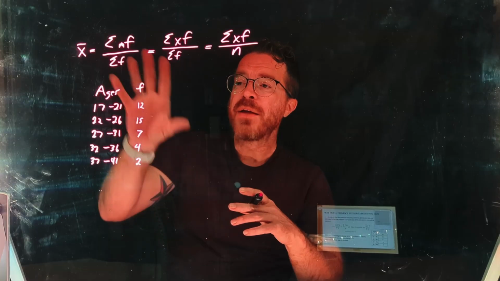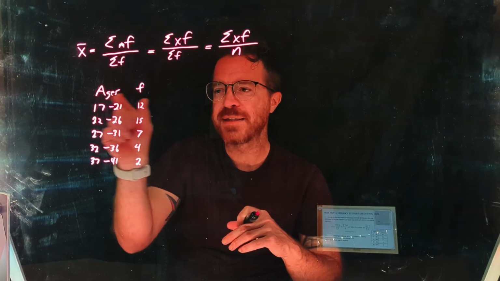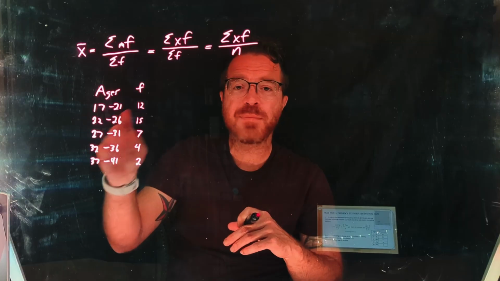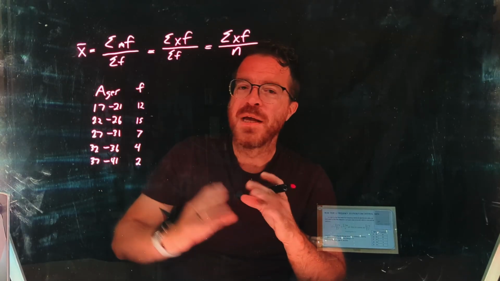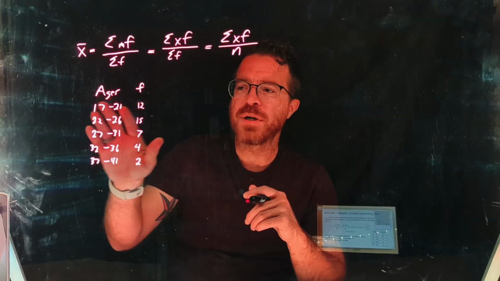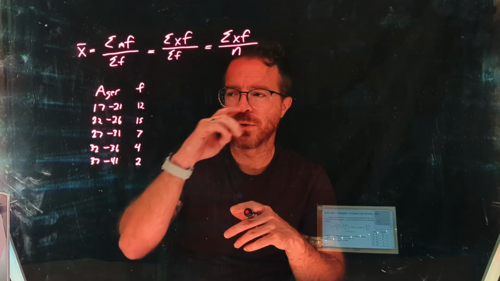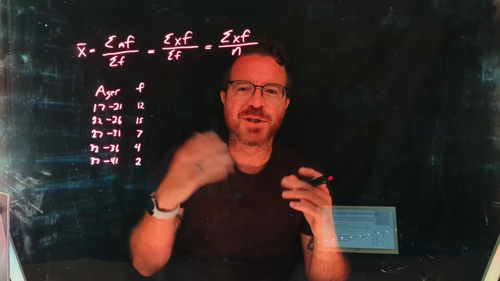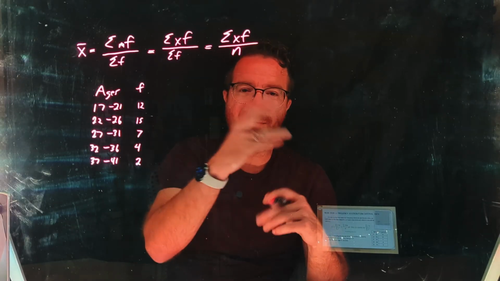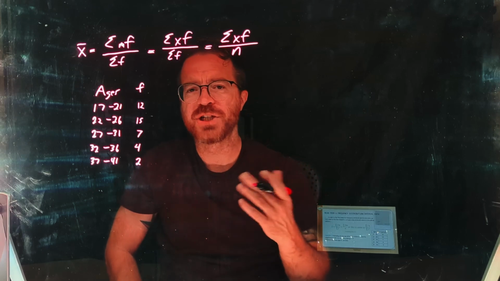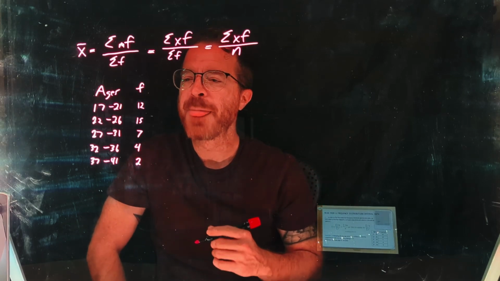Okay, so this looks much like when we started doing our histogram. We had table data and some intervals. Now notice there is a gap. Of course, if we were doing a histogram, the first thing we would want to do is close that gap. But for this one, we don't really care, because we're already telling you that we have 12 ages between 17 and 21 years old. And because we're doing age, I'm assuming we're just going to round. If you're 21 and a half, we're going to say you're either 21 or 22, depending on how we're judging it. Probably we would round down to 21, like we do when we talk about people's ages.